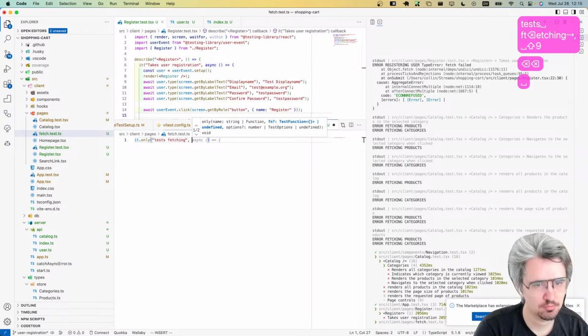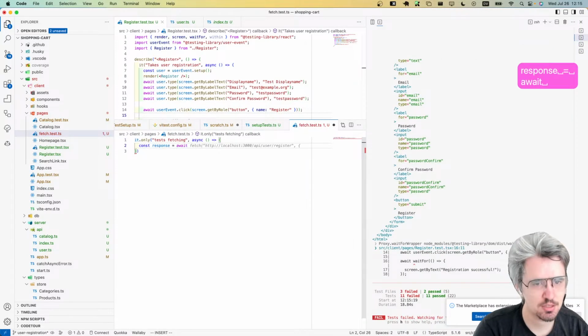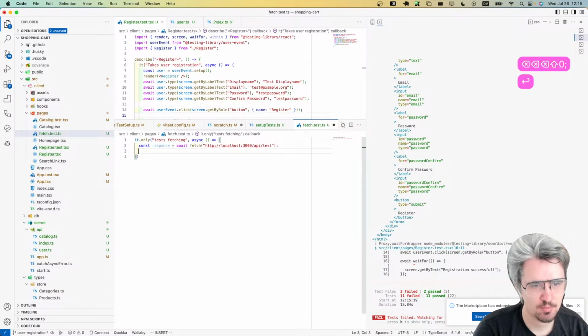Async. We'll do const response equals await fetch API test, const data is response JSON. Expect message to be mocked.